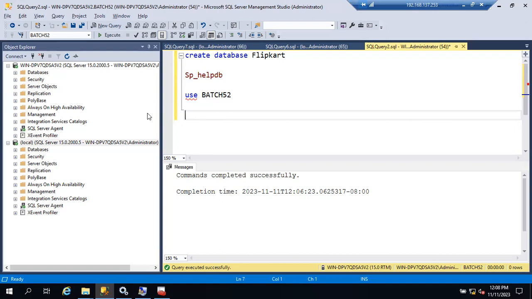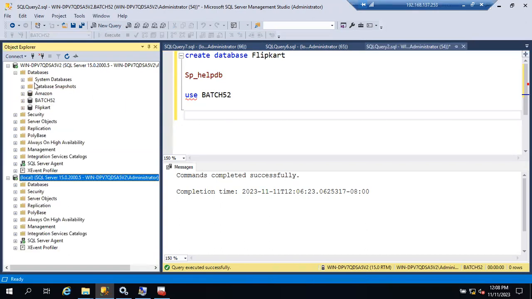For example, now someone dropped one table in the batch52 database. In the organization, we'll have regular backups: full backups, differential backups, log backups. Don't worry, everything will be discussed, guys. Using these backups, we restore the database in another server with a different name. Once we restore that database, we'll get all the objects, including tables. Then we'll export that particular table. That is one way.